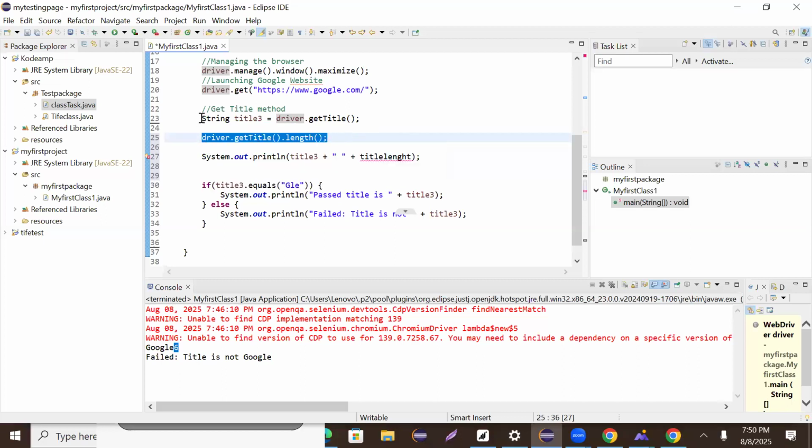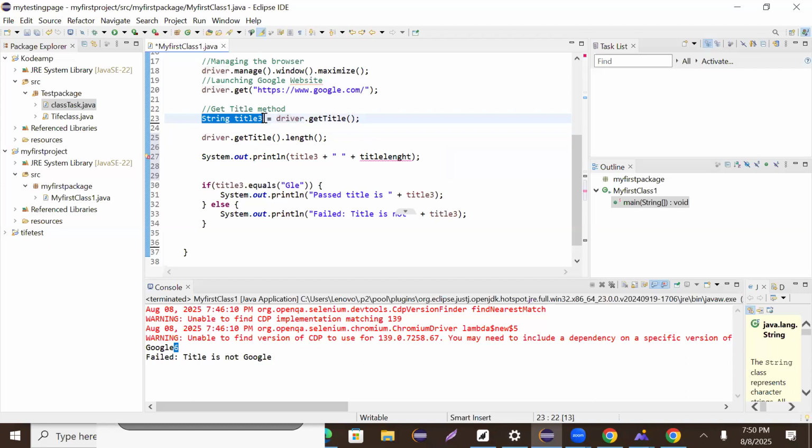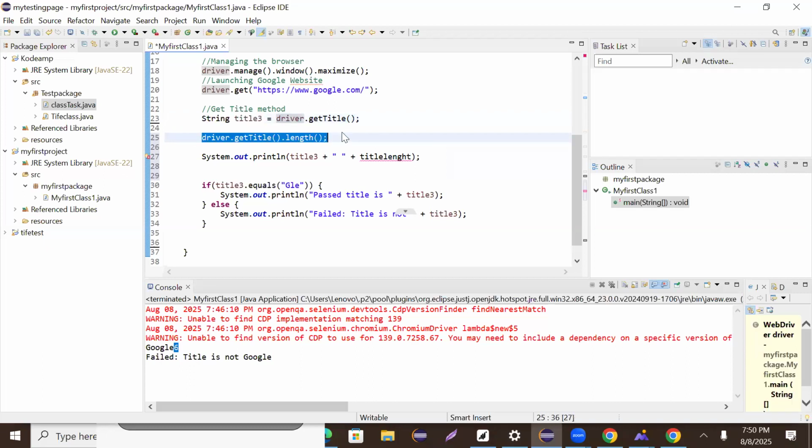The same thing I do for this, that I store it as a variable, I'll do the same thing for this as well. But instead of now having a string, what am I going to use? An integer. Yes, I have an integer. Thank you. I have int, and anything I want to call it, title length or anything.